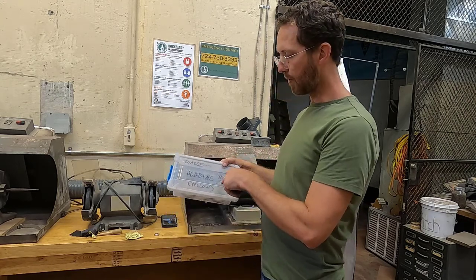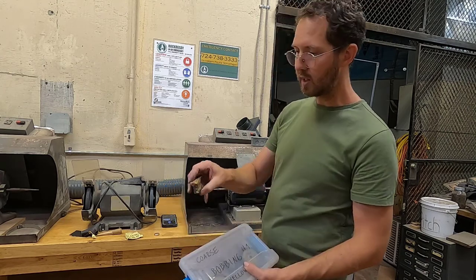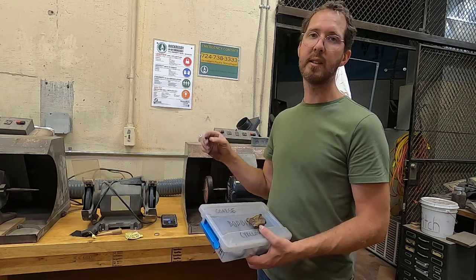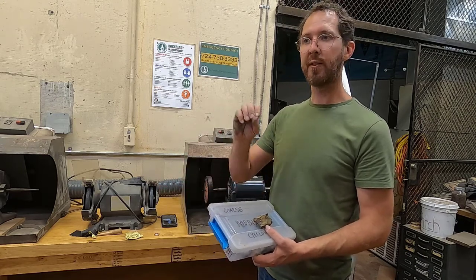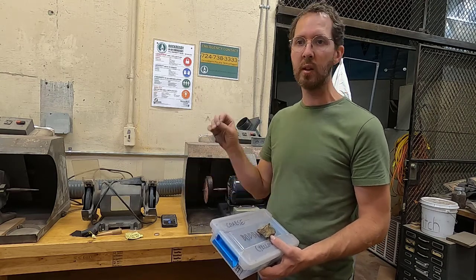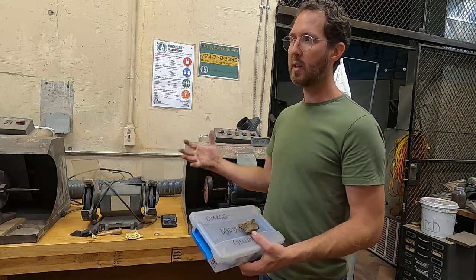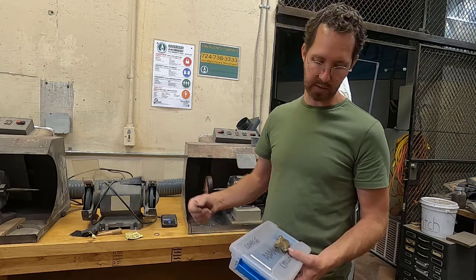Bobbing is going to be the first compound that you use. It's number one. It's kind of a yellowish compound. Next would be Tripoli, which is kind of an orangish compound. Then we have white diamond, which is obviously white. And then rouge. Rouge is our finest. If you want a super mirror polish on something, you would work all the way up to rouge. You need to wash your work between each step because you don't want any residual compound to be introduced to those next wheels.